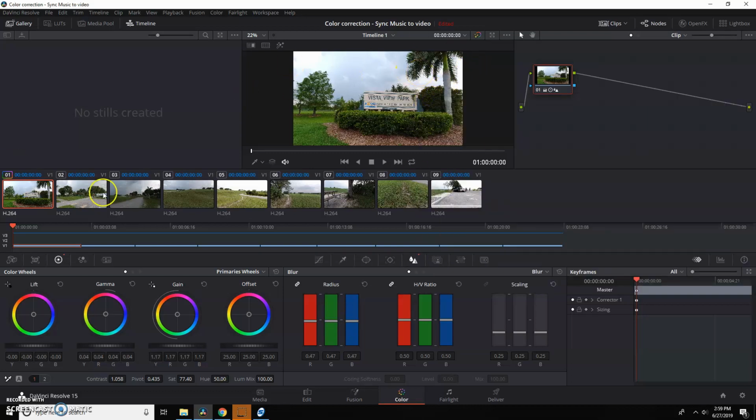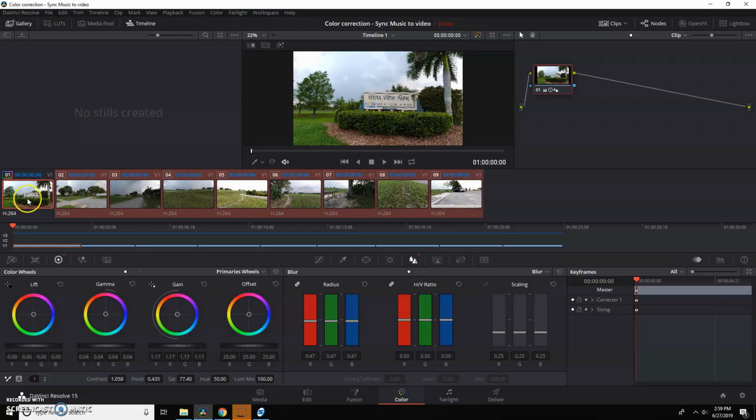Okay, so now you have this clip color corrected, and you can tell because this first clip has this color spectrum around it. So now you want to do all the rest of the clips, and let's say the rest of these clips are all from the same first clip, but all cut up. And now you have to go through them all to individually color correct them. But to not have to do that, all you have to do is select the first clip and then hold down Control and click each one of these, and that's going to select them all.